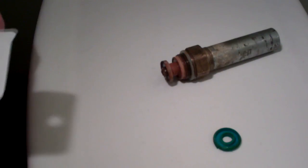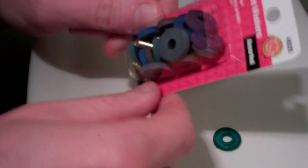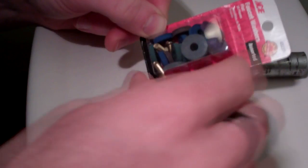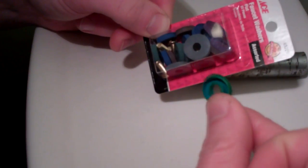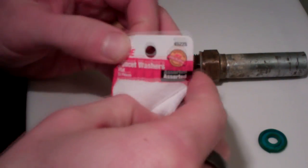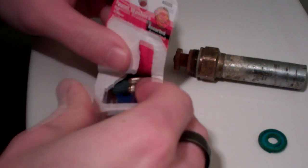So let's replace this bad boy. What I found at the hardware store was this faucet washer assortment, which I opted for because I couldn't bring this entire stem into the hardware store, because I needed to keep it here since I didn't have to shut the water off all day while I was gone. I picked up this faucet washer assortment at Ace Hardware, and it was only like $3, so I figured I might as well get all of these guys and make sure I got one of the right ones I needed to replace this. So let's open this up, and hopefully one of these is the correct washer.